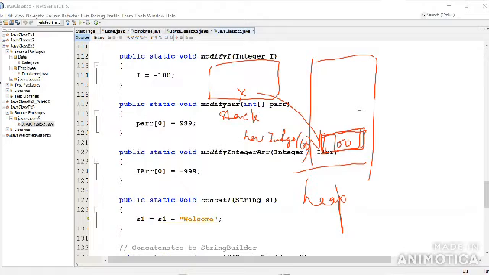And then I call modifyI. I pass in x. So I points to here, 100.